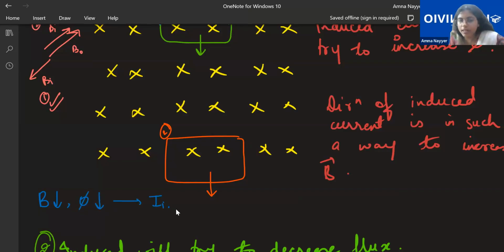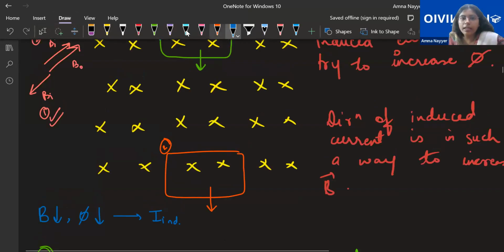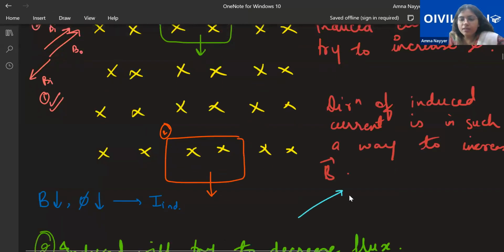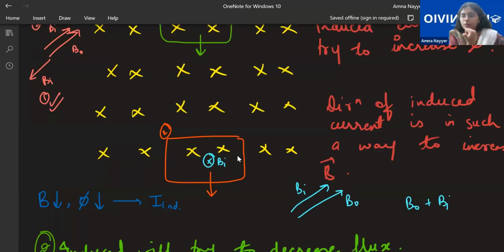This whole change will cause the induced current. Now, this is the cause. What is the aim of the induced current now? The aim of the induced current is to increase the magnetic field. Exactly. One magnetic field is already inwards. If the induced is also inwards, then the net magnetic field will be given by the addition. So if this induced magnetic field is also inwards, means thumb inwards, what is this direction? Clockwise, sorry, clockwise. So this will be the direction of the induced current.